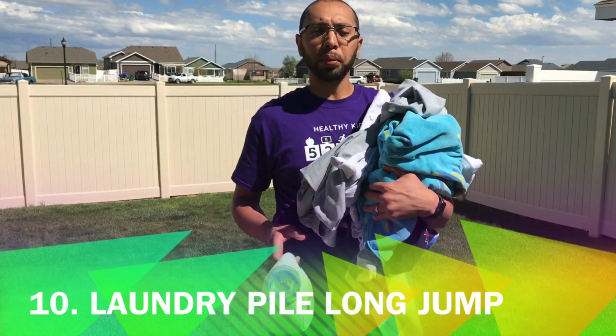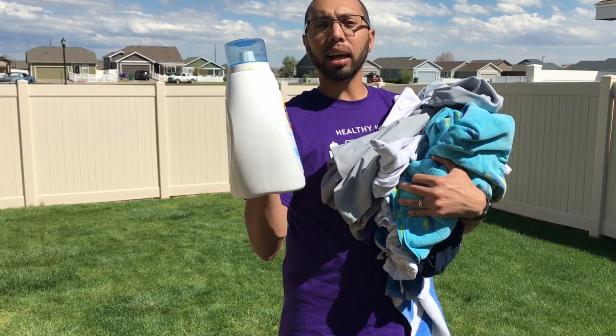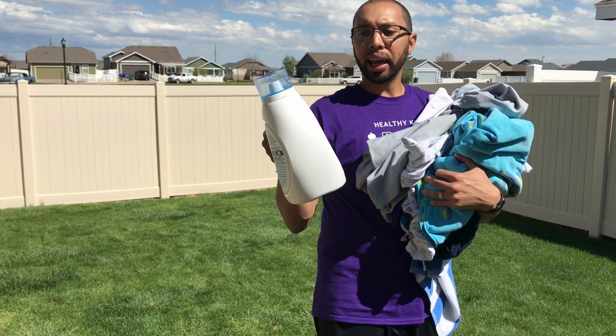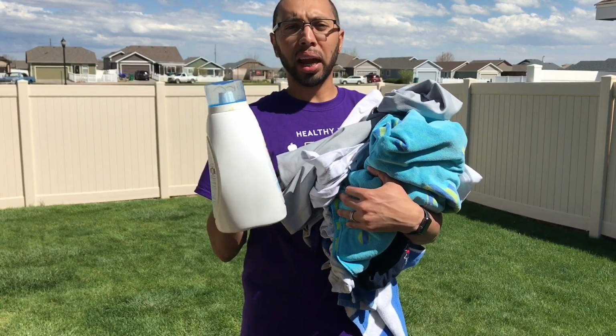Laundry pile long jump, you need a big old pile of laundry and anything to use as a takeoff marker, such as a container of laundry detergent, a water bottle, or a cup, anything to mark your distance.